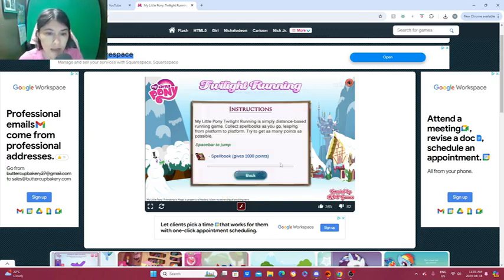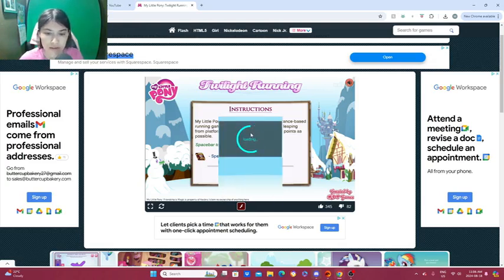That's going to tell me. My Little Pony Twilight Running is a simple, distance-based running game. Collect spell books as you go. Leap from platform to platform. Try to get as many points as possible. Okay, so space bar to jump. Okay, makes sense. All right, so let's do this.